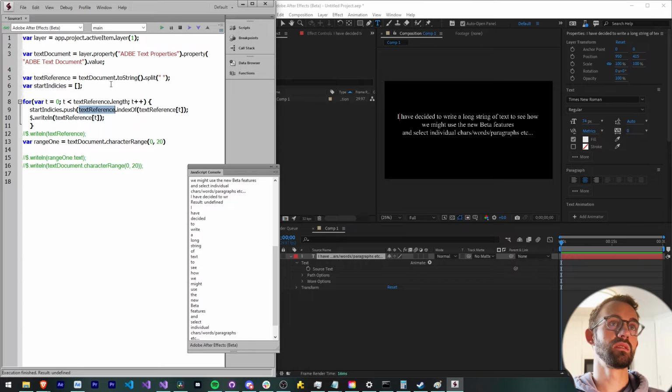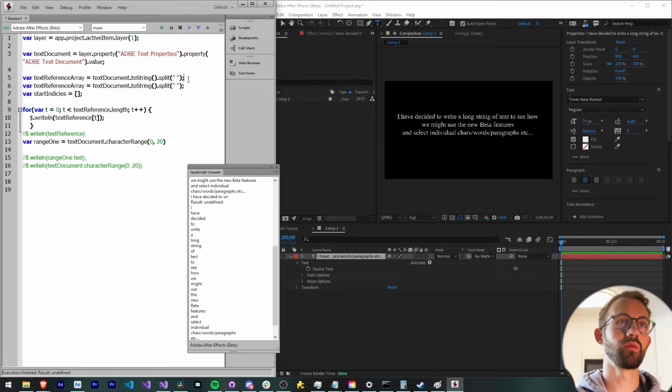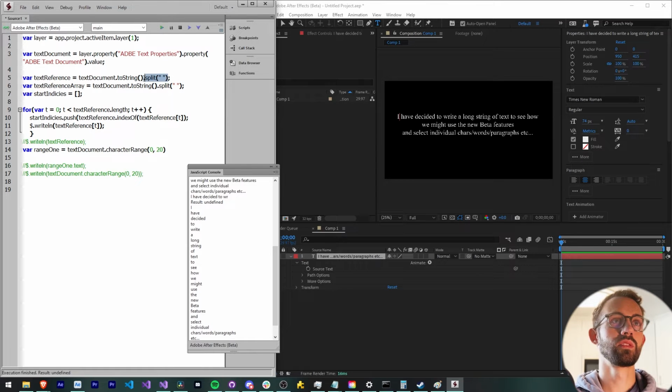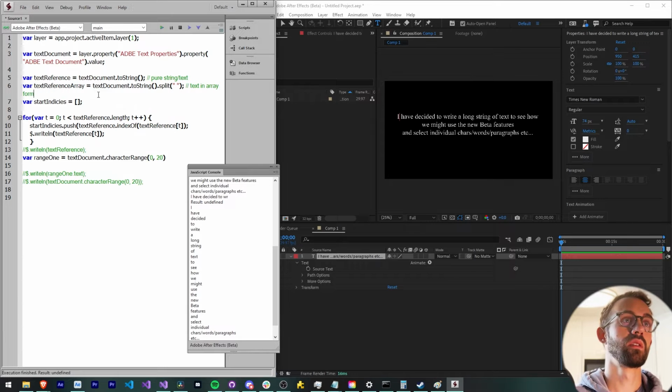So we need a text version and an array version. This one we're not going to split. It's just going to be our text reference with pure string text. And this one is going to be our text in array form. And then our start indices is just going to indicate the index of each word in the whole string.